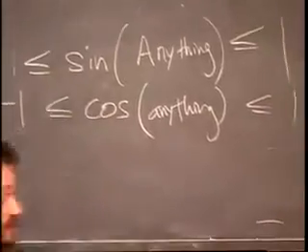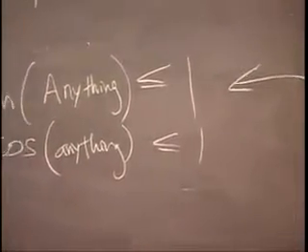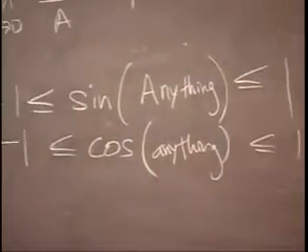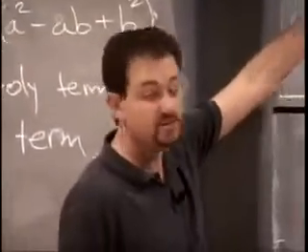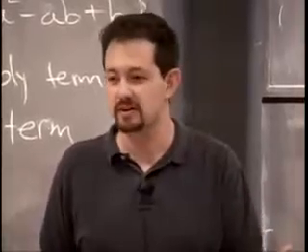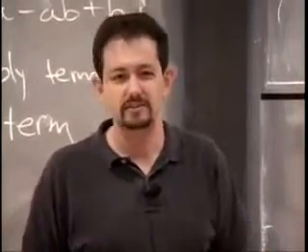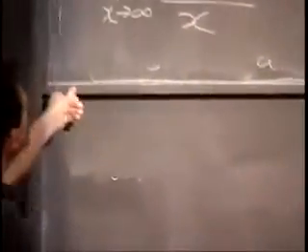But not tan. It's only true for sine and cosine. So at infinity, or for large values, by the squeeze principle, this works with sine and cosine, but not tan. But for small values, those nice ratio relationships work for sine and tan, but not cosine. Sine is the only one that works for both. So I kind of like sine. All right, that's all I have to say about trig.